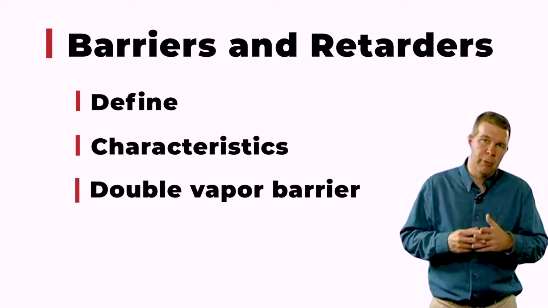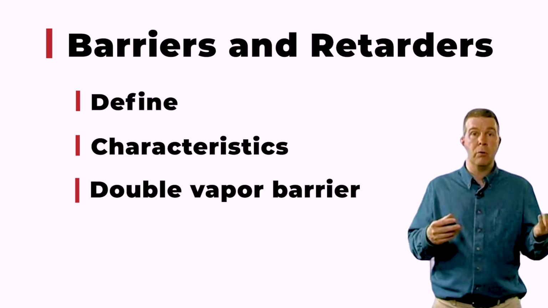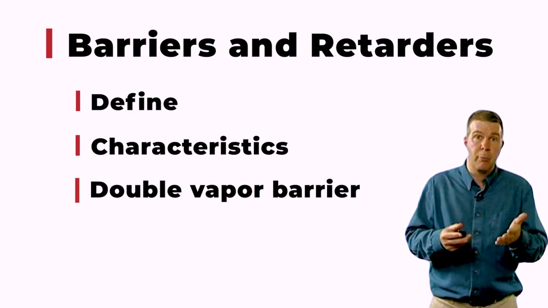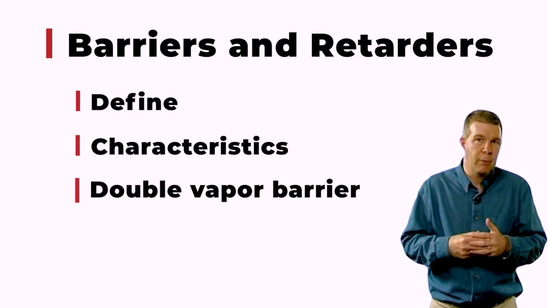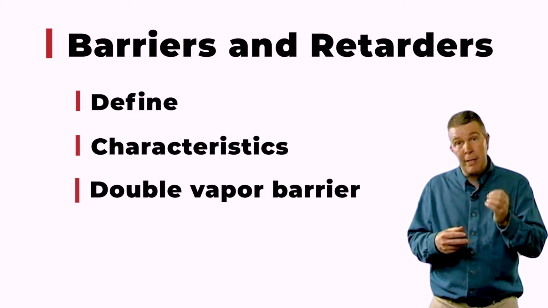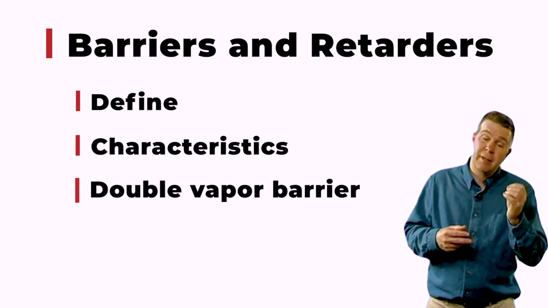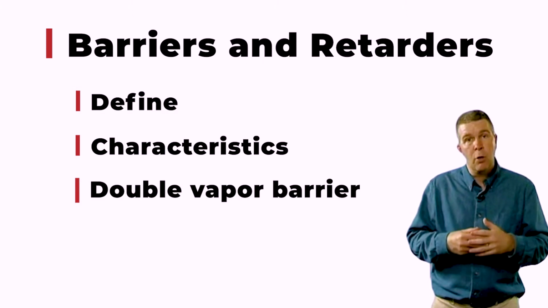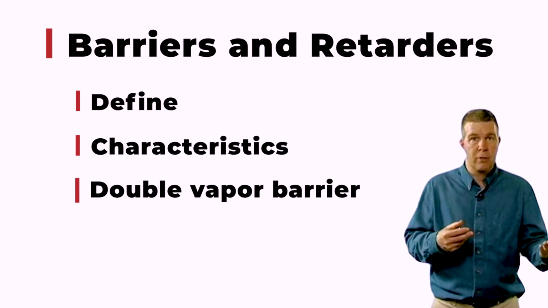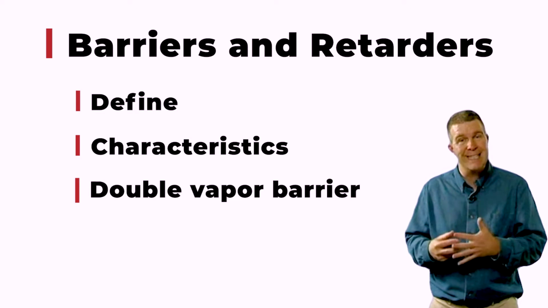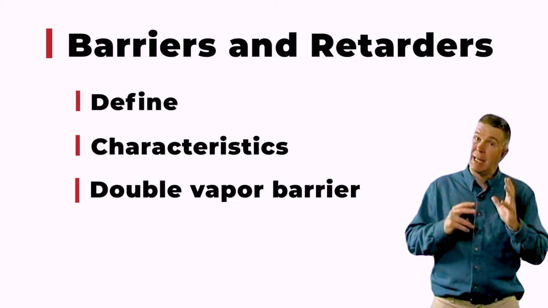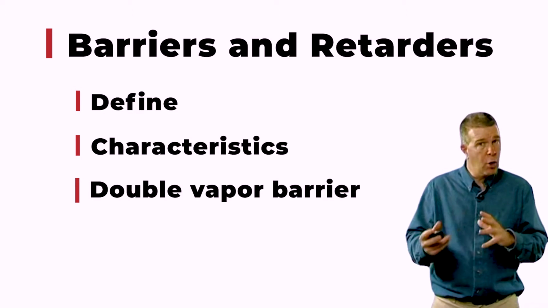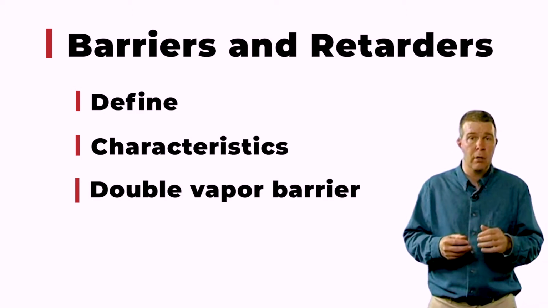Well, what if we're building in a mixed climate where it gets hot and cold? Well, then the perfect location is to put that barrier in the middle of the panel. Well, you can't use tape in the middle of the panel, so it falls to you to make the joint perfect. But the common belief now is that in the mixed climates, we still want to dry to the outside, so we're always going to put the SIP tape to the inside of the panel. Again, it's a climate issue. You need to think about where you're building your structure to know which direction this thing is going to dry.